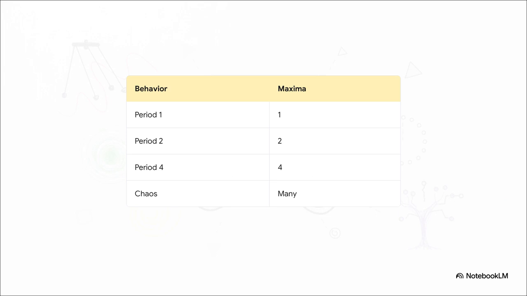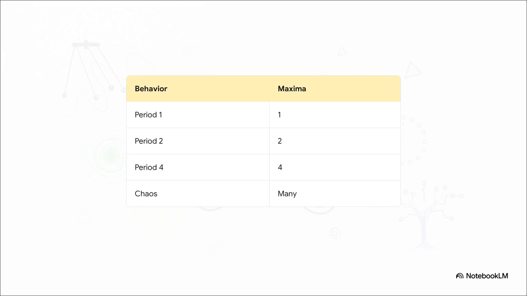So, the crucial point is this. We can quantify exactly how a system is behaving simply by picking one state, looking at its peaks, and counting the distinct local maxima. If parameter A is 0.3, the system repeats a single curve, one local maxima. We call that period 1. Change A to 0.35, and suddenly the curve does a double loop, 2 distinct local maxima, or period 2.